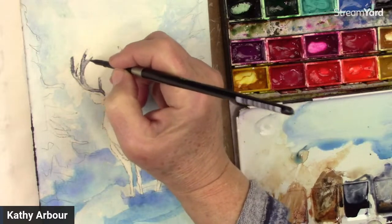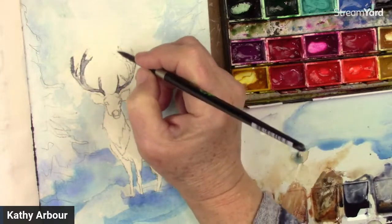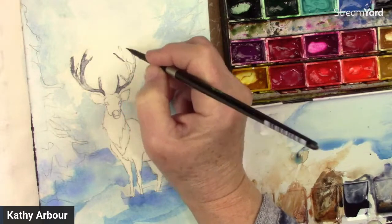It's a little bit darker in there. This top part is dark.